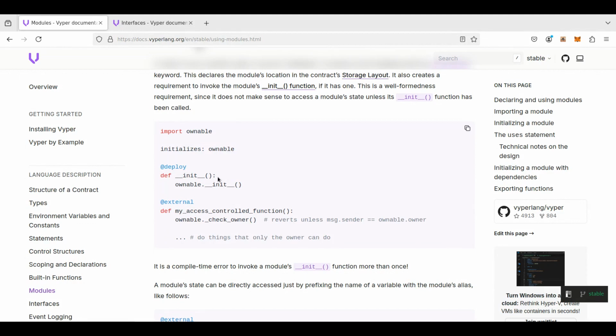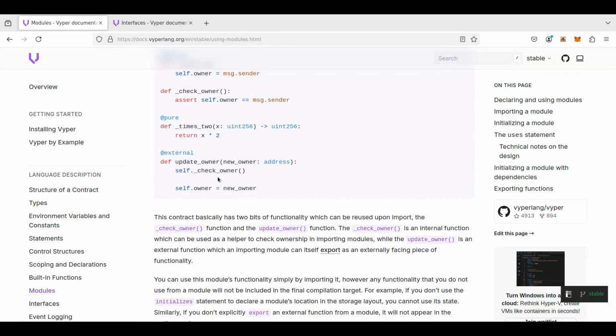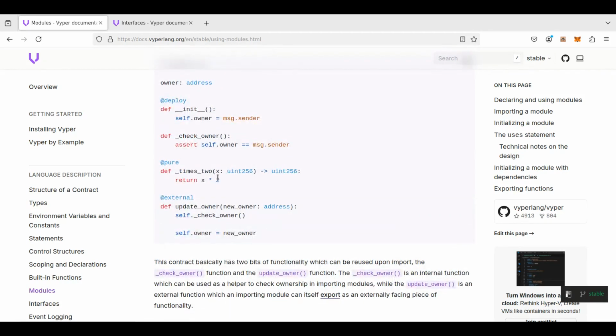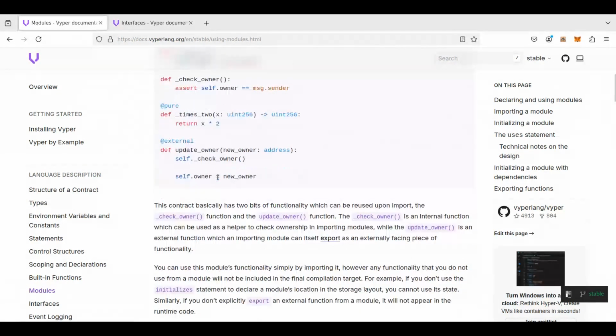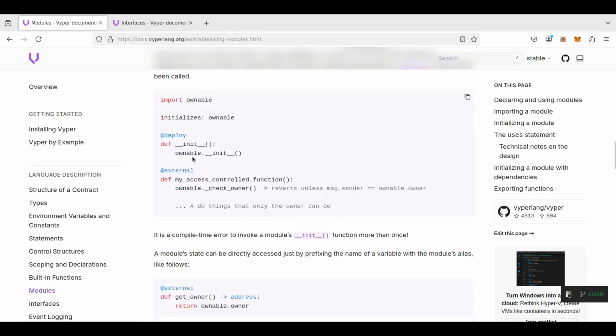Okay. How do you handle module in a module? Yeah, that's a really interesting question. Basically, you only need to reason about it. One of the design considerations is that you should only need to reason about it from the file that you're looking at. So here, ownable may have some internal imports, but we don't see any of them. So we just kind of use the functionality of ownable. But we'll get to that in a minute.